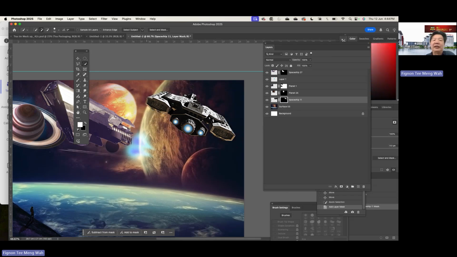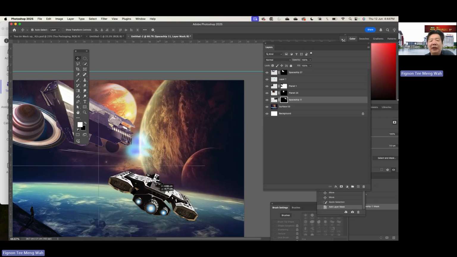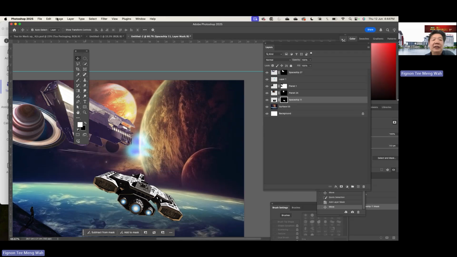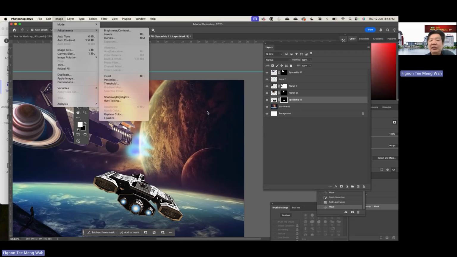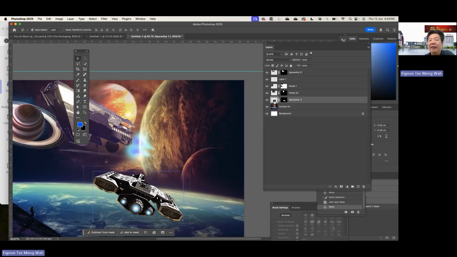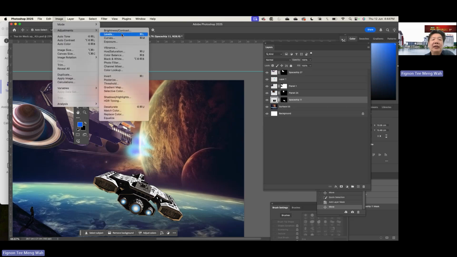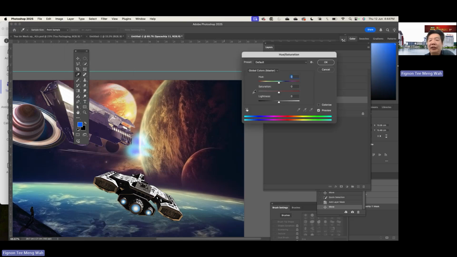Okay, then add layer mask. Now, after I add layer mask, again, I still have to adjust the color, right, on the left layer, not the masking. Adjust hue and saturation. I want a bluish color a bit.